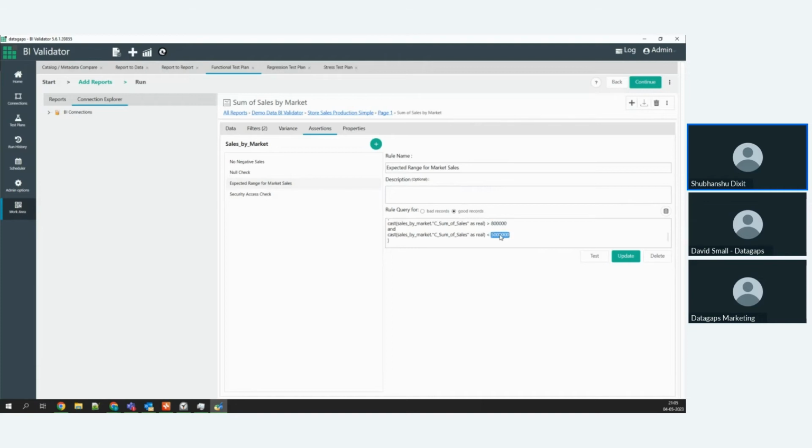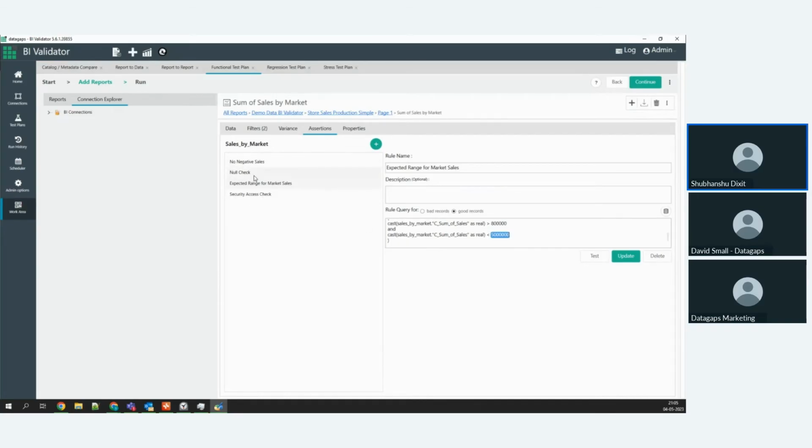Now, a quick sideline before we get into much deeper aspects. The rules that we have created and these other aspects all have parameterization built in. We have not shown that because it would be a bit more complex for the first-time user to follow. But every other aspect that you see within filters and within variants has specific rules associated with them. For the sake of time, we are going to skip those and focus on the basics. But rest assured, every aspect that you see has a complex counterpart to it as well.